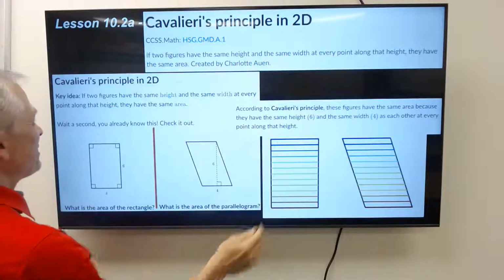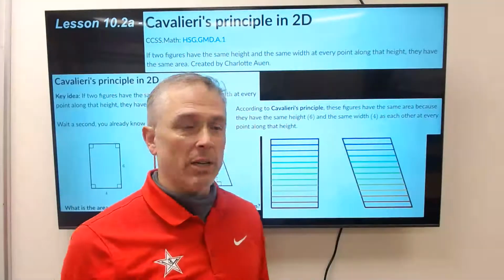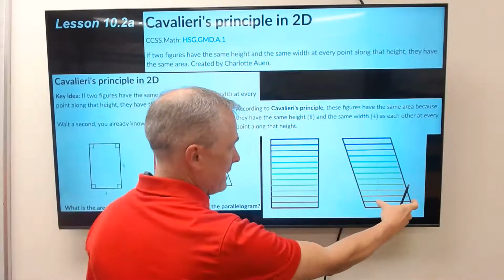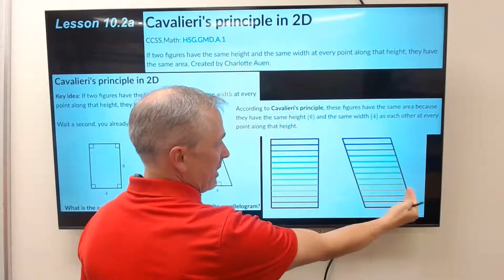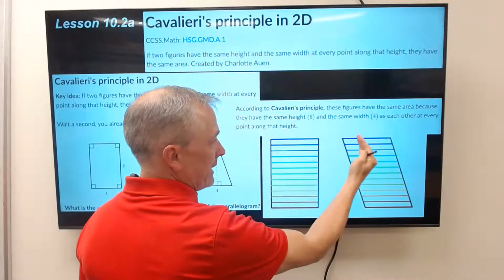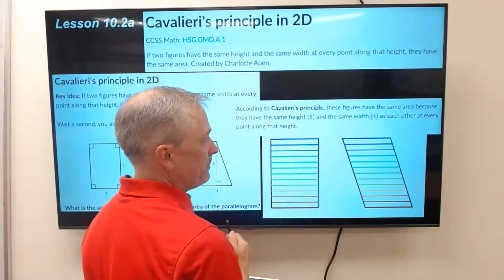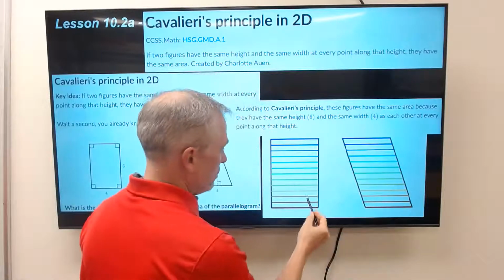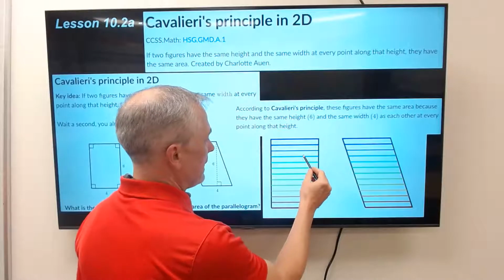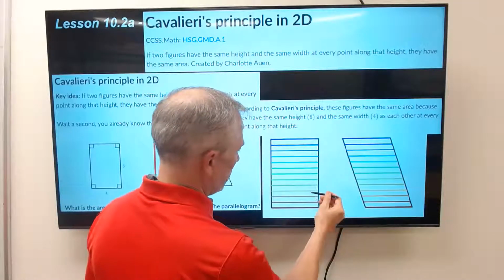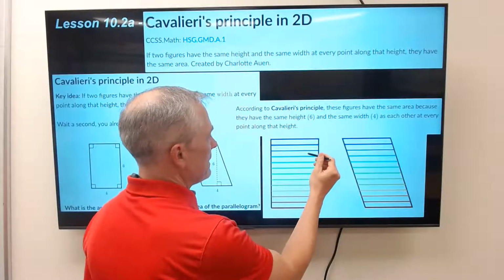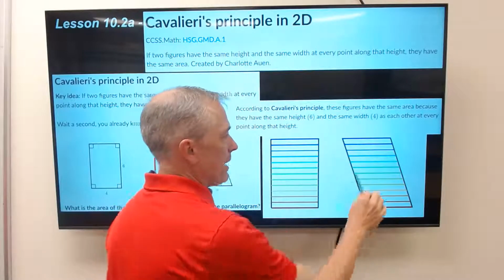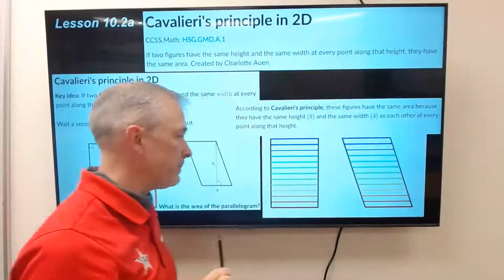What that just means is, like we talked about in the last video, it's like a stack of Ritz crackers. If you got a stack of Ritz crackers, and I take those Ritz crackers and make them just off like 1 millimeter on each one, they're still the same volume because there's still 1, 2, 3, 4, 5, 6, 7, 8, 9, 10, 11, 12. There's still 12 Ritz crackers here. There's still 12 Ritz crackers there.